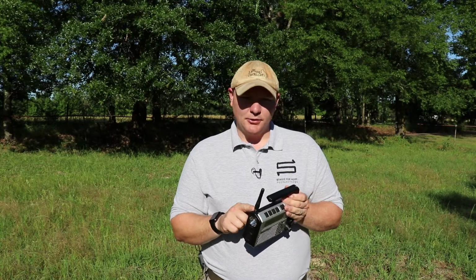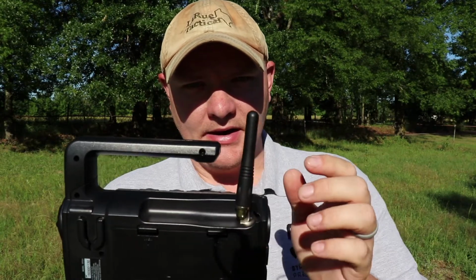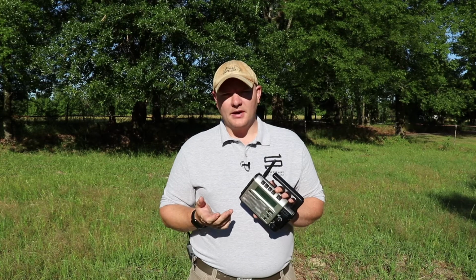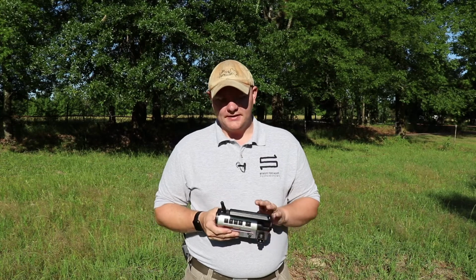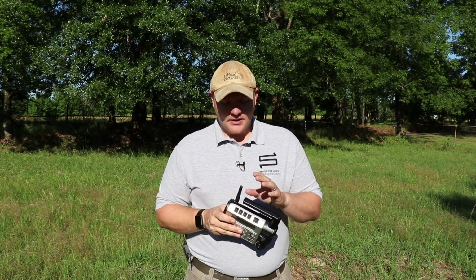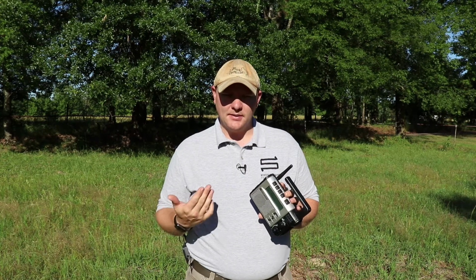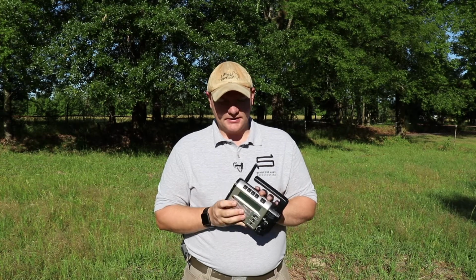Excuse me, this does not have a detachable antenna. This antenna is fixed. But even with that said, in a normal construction house with wood and sheetrock, I've never had an issue receiving a long way and then transmitting a couple miles, at least a mile and a half from inside to that side of the house in a rural setting. Receiving and transmitting in an urban area, obviously it's going to get cut down more. You're probably looking at maybe half a mile of realistic transmission back and forth, but that's half a mile where you live. That's what you want to do, is talk to your neighbors around you. It's easy, it's got a good little handle on it. This is a fantastic product.